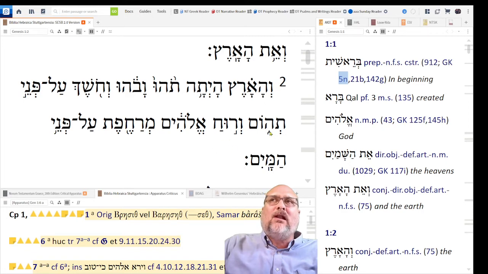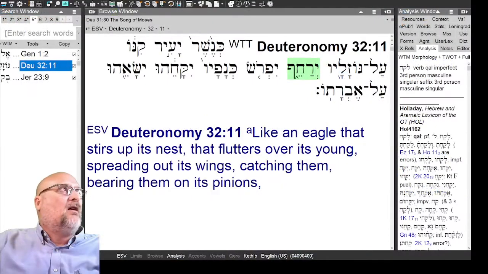One of my friends pointed out too, why does it say the faces of the tehom, and then here it's the faces of the waters? I don't know if that's just a stylistic thing or if there's some significance to that. And did we do the biblical theology behind tehom, how that's translated in the Septuagint? Maybe we should. We have a minute for biblical theology, don't we?